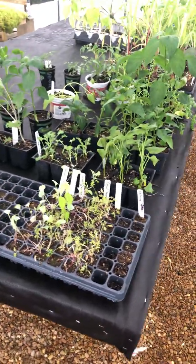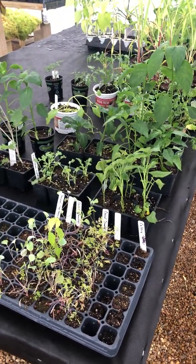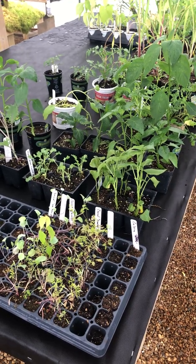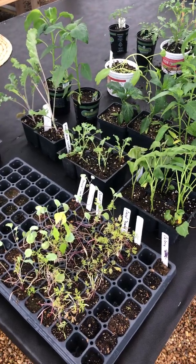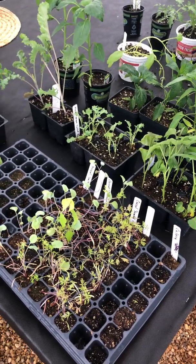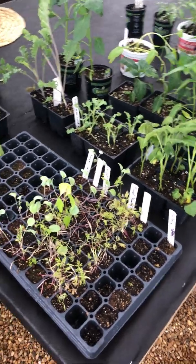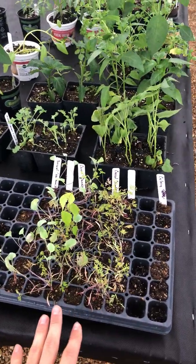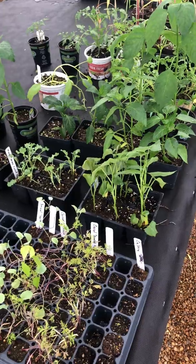So the reason we cultivate in the greenhouse before putting things outside is to make sure that the seeds have a more likely chance of germinating in here rather than facing the elements outside. They're more likely to germinate if they have a protected environment and a consistent environment like a greenhouse. So our process is pretty much starting seeds small, and the bigger they get, the bigger pots we put them in so that they can continue to grow.